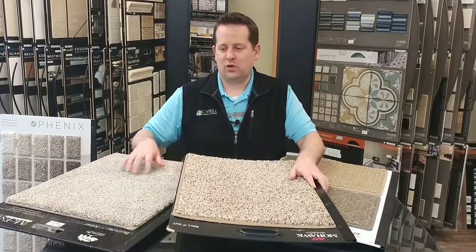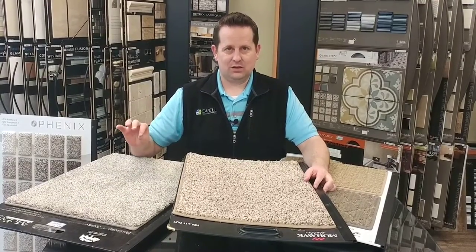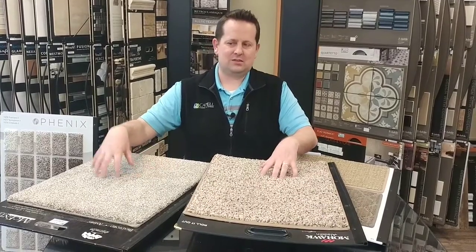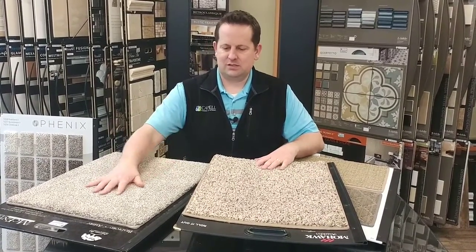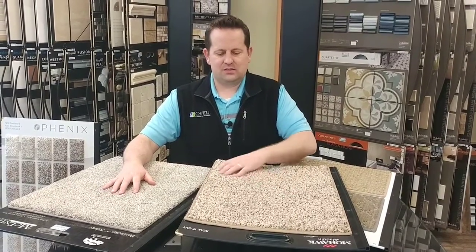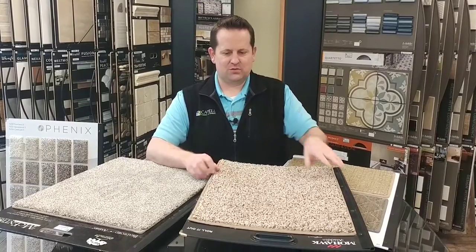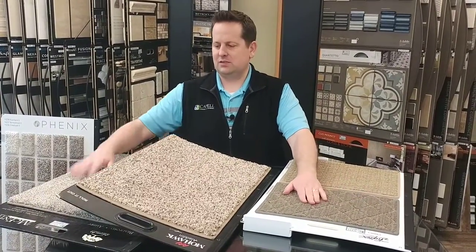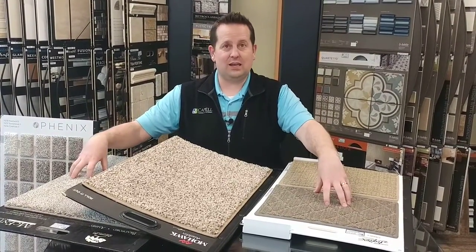It is one indicator of quality, but it is not the indicator of quality. You can compare these two — yeah, this carpet's better, but that's because it's thicker. The other thing about this carpet is the tips are a little bit blown at the end, but that's a story for another day. This carpet is going to wear probably just as well as this one here, and we're talking like 30 ounces to 80 ounces.